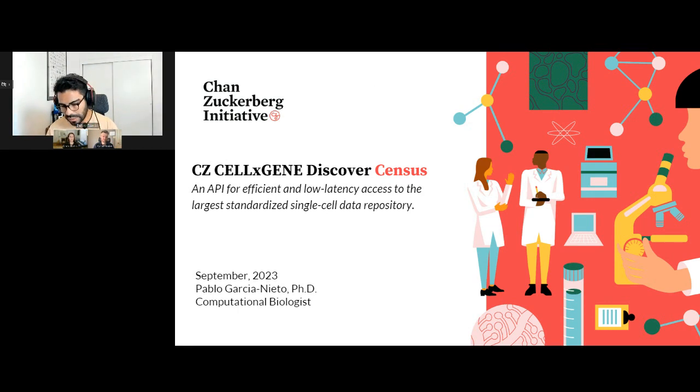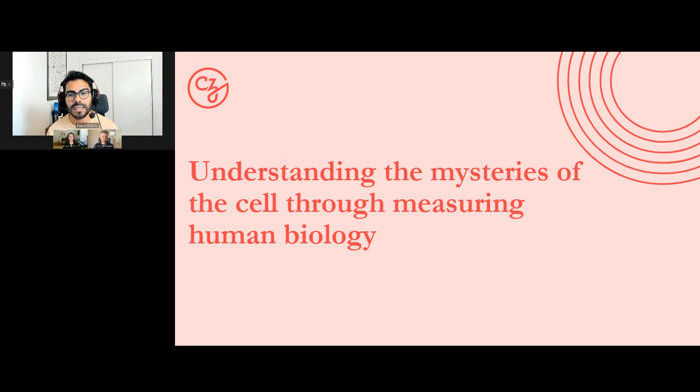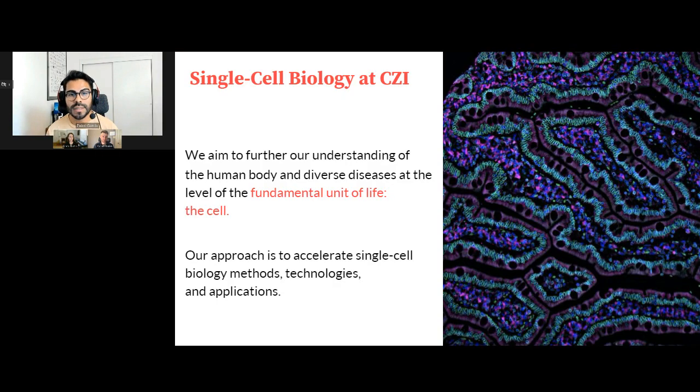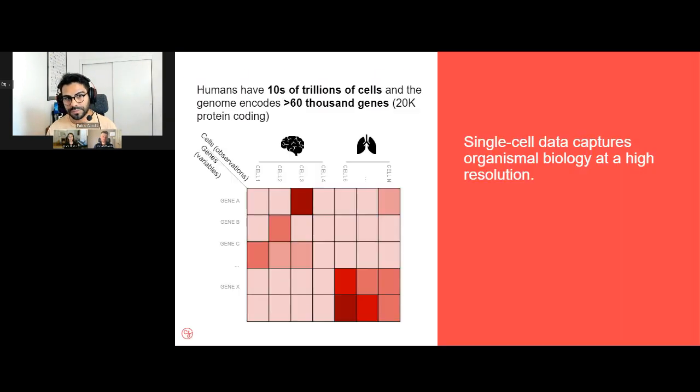In particular, at CZI, we have a 10-year mission to support the understanding of the mysteries of the cell through measuring human biology. And to that end, we have a single cell team at CZI. In the team, we aim to further this understanding of the human body and diseases at the most fundamental level unit of life, which is the cell. We do this by accelerating single cell biology methods, technologies, and applications.